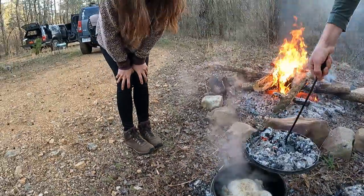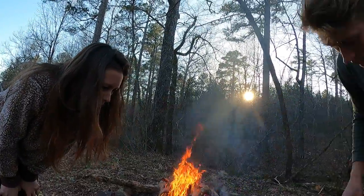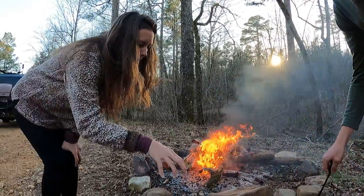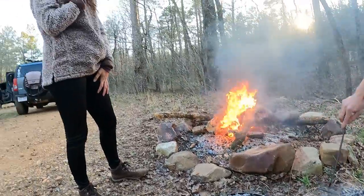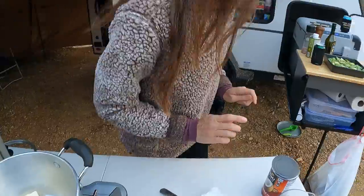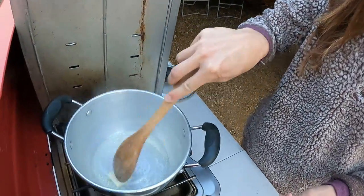Okay, so I say no more new coals on yours unless you've got a bunch of ash. Okay. Maybe a few new ones, not a lot. And I say just add some on top of ours. Okay. Then I'll do 30 more minutes. And now I'm going to start cooking the rice. I'm going to do about a tablespoon of butter in my little skillet here. I'm gonna let this butter melt all the way and then we'll add the rice in.